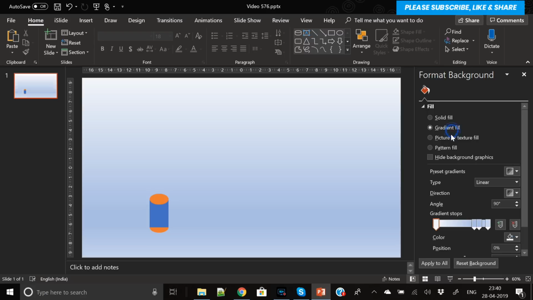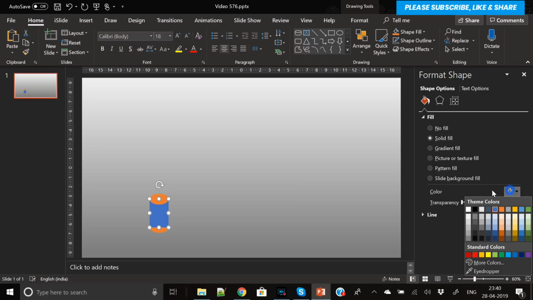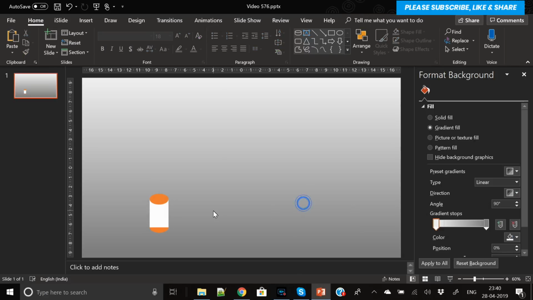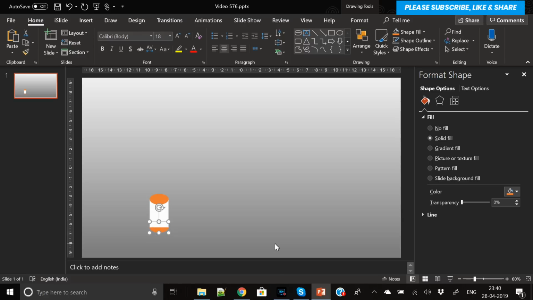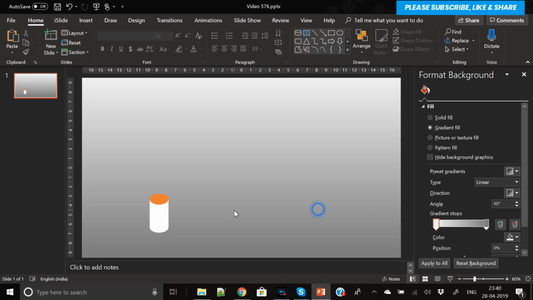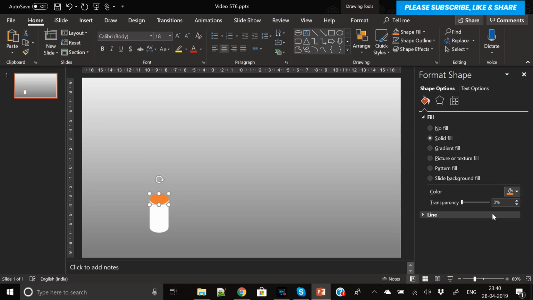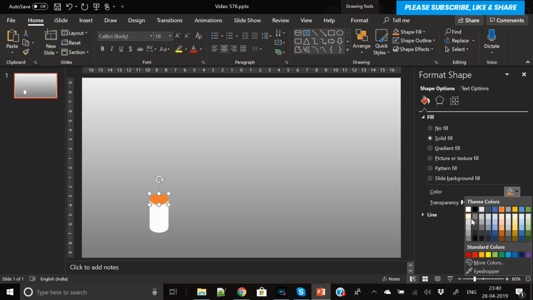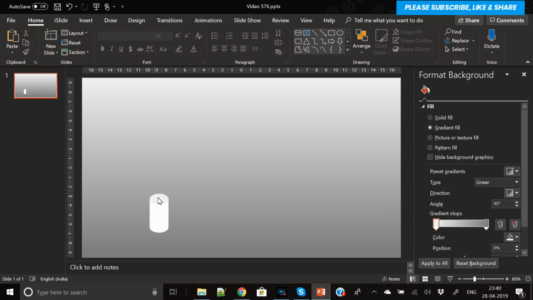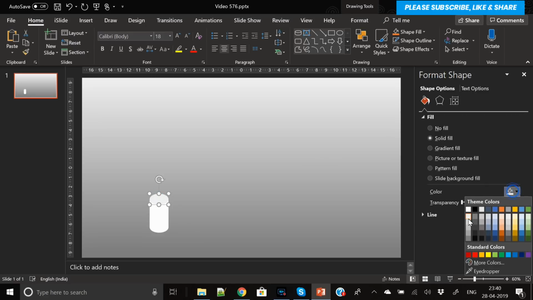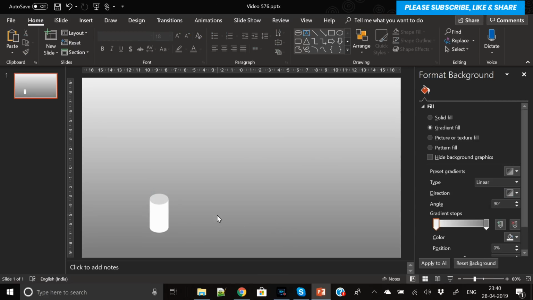So I'm just thinking, what should we do next here? Okay, let's first adjust the background. I think we should keep it dark gray color, and now you can see a cylindrical shape is coming out, and this is the kind of shape that we are looking for, the cylindrical tube shape.